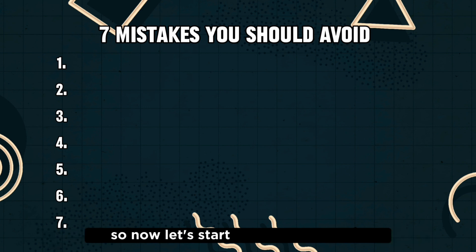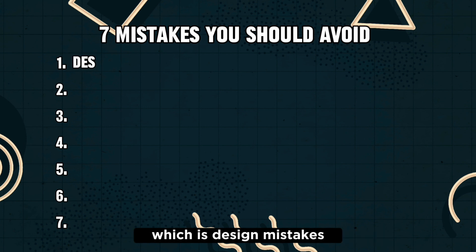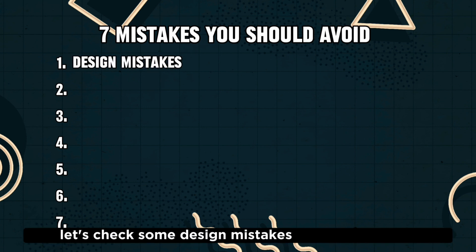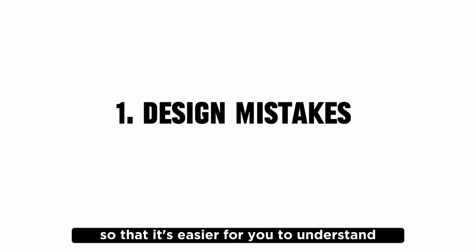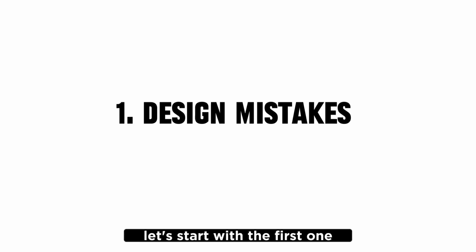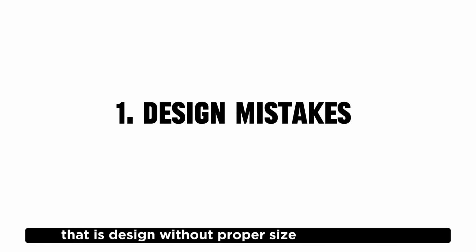So now let's start with our first point, which is design mistakes. Let's check some design mistakes you should avoid. I have divided this point into 3 subpoints, so that it's easier for you to understand. Let's start with the first one, that is design without proper size and background.